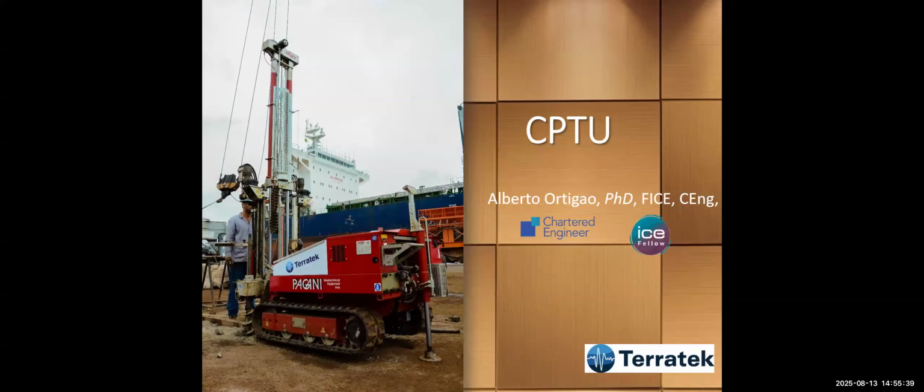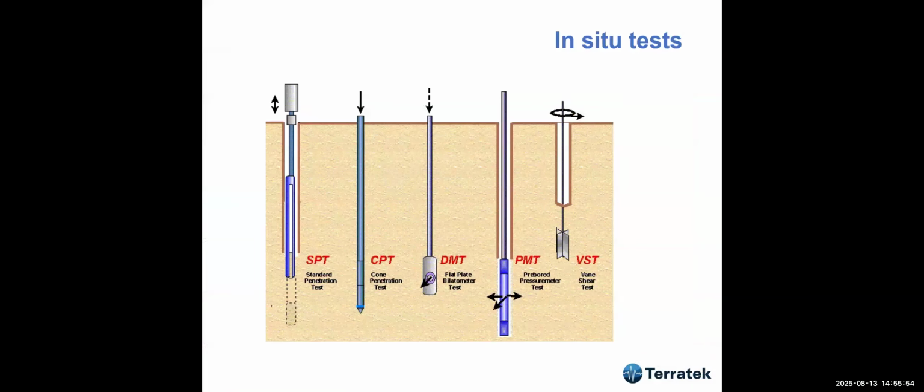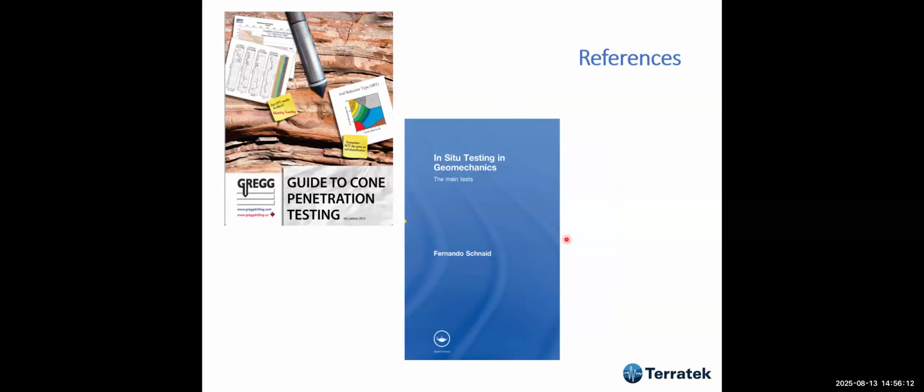Well, let's talk now about CPT, with a brief comment on VST as well. The main tests that we have just presented are SPT and boreholes, as well as sampling. We're going to talk now about CPT and a little bit of VST in the end. These are the main references, the same as I've shown before.